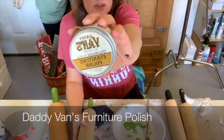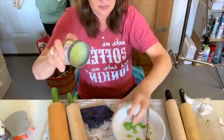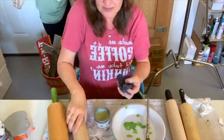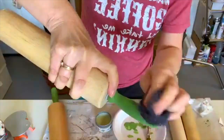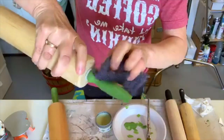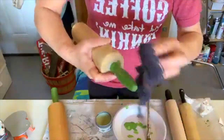I'm going to use Daddy Van's furniture polish. You can find all these things in my Amazon influencer shop at ducktapeandenim.com/Amazon. It's just wax — this one is unscented but smells like wax. You can also get it in orange and lavender scents, which really smell good. When I wax these I wax the wood part too. The wax will darken it a little — I think this color is now closer to the vintage green I was looking for, like the vintage green you see on antique kitchen utensils. You wax it on and then buff it off.